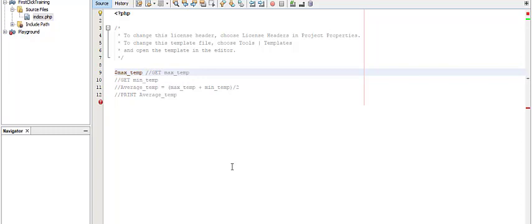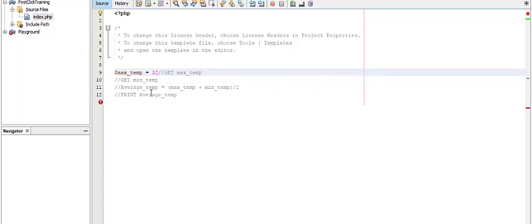So remember the assignment character, this equal sign. So I put it there. So what do I want to assign to maximum temperature? Let's say the maximum temperature was 32.